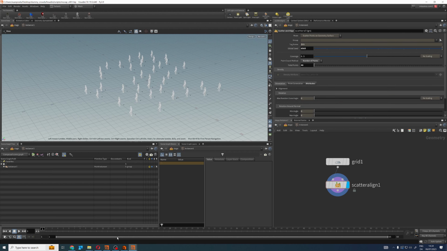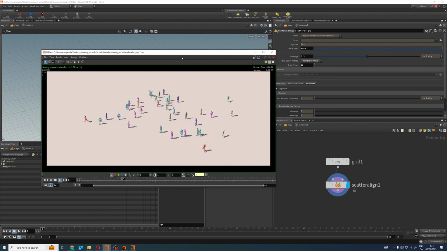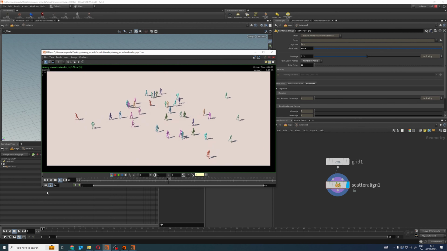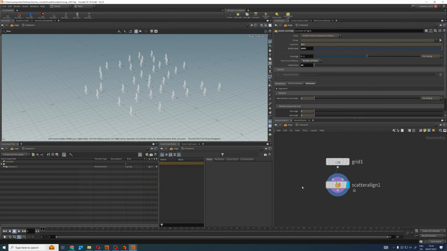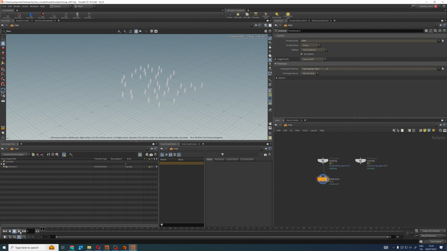Okay, and of course, even though we're only using a couple of clips of animation, this could look much better if we had different characters, even if they use the same mockup clip, right? If these characters all had different hairstyles, different costumes, different everything, it would look better even though they are using the same animation. It would look more randomized. So now we have these guys and they are being animated, but they all move exactly the same way.